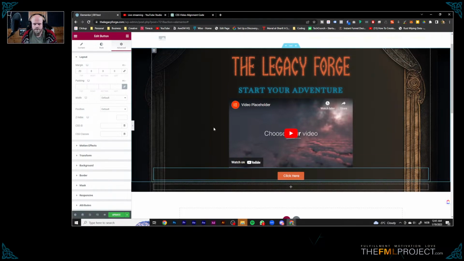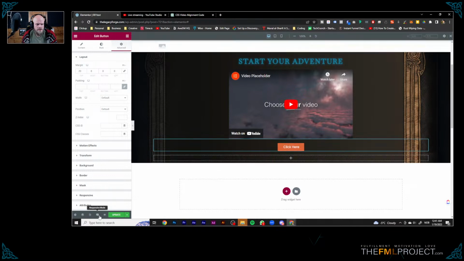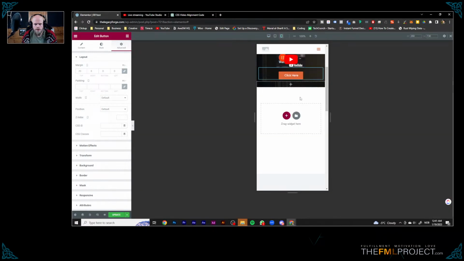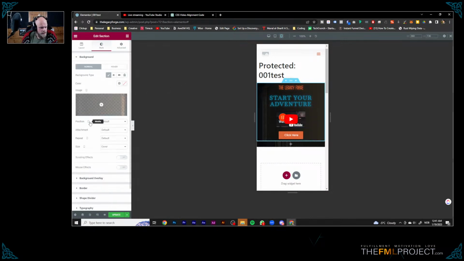That's one thing. Now, what I want to do is see if this actually looks right. Yeah, it looks like it's supposed to. No, it doesn't. Absolutely does not. So here I'm in the image for the mobile, and the position is attachment, and this is fixed. No. When you don't remember what it did, contain, auto, cover.